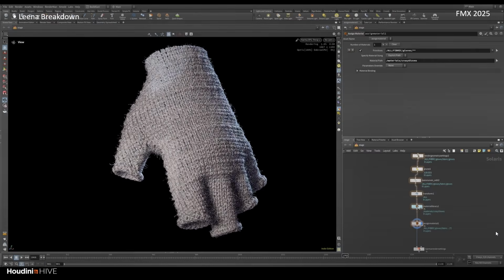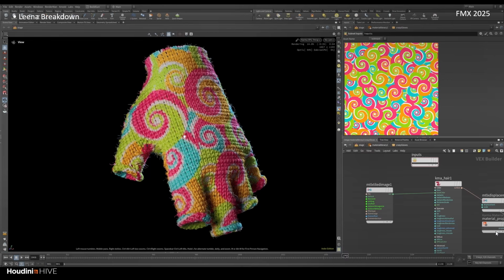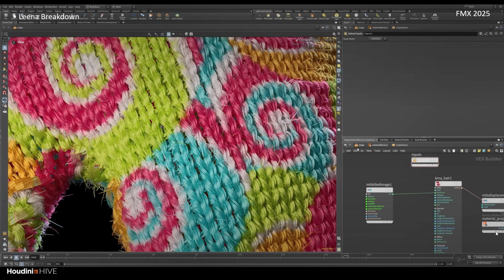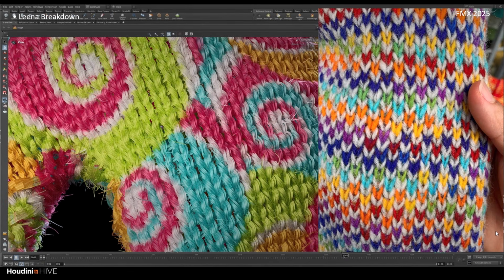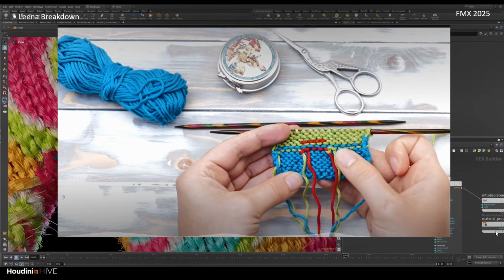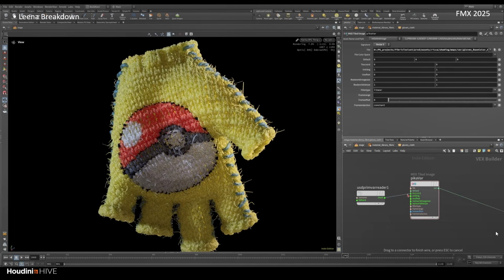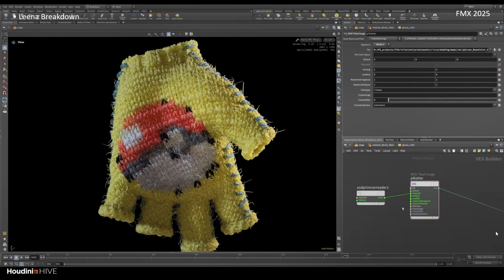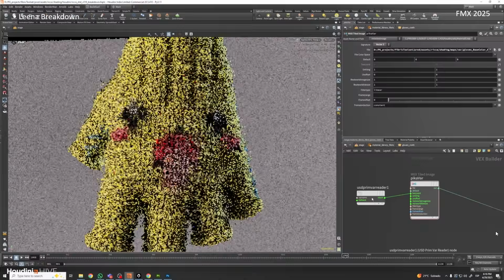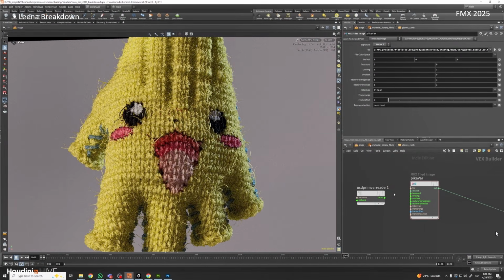So for this last example, I will change the design of the glove to something more graphical. If we take a closer look, we can notice that the wool fibers are getting colored as if they were tinted and not knitted with different color yarns, like in real life. For these kinds of approaches, Fibric outputs a second UV set that samples the center of each ribbon to converge it into a kind of integer coordinate UV value, we can say. It's pretty much like pixel art with knitting. Yeah, so it's really fun. You can see some well-known characters in knitting.